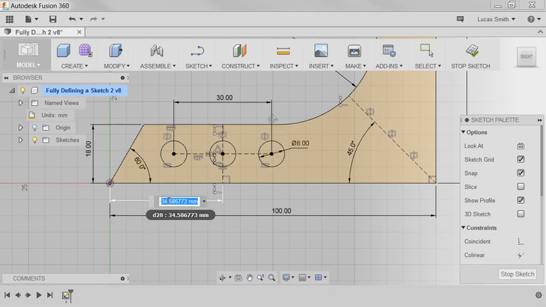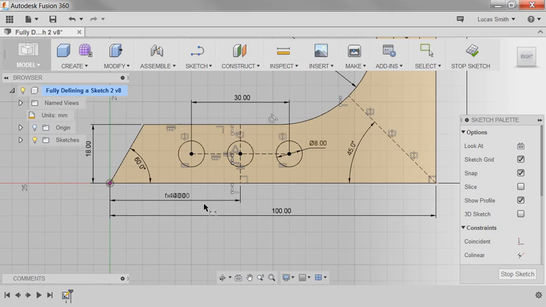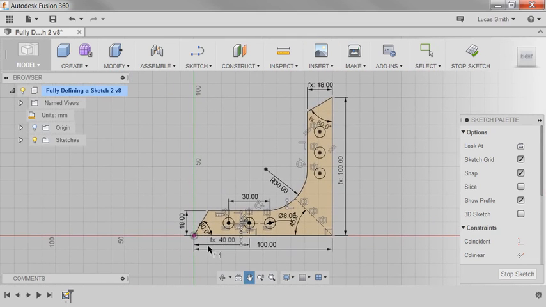To create the equation, I'll reference the baseline dimension, then type times 0.4 to make it 40% of the total length, and hit enter. This dimension updates with the equation symbol and will always remain at a position 40% along the edge. Now the entire sketch is fully defined. All of the sketch entities appear in black, indicating that they are fixed in place.